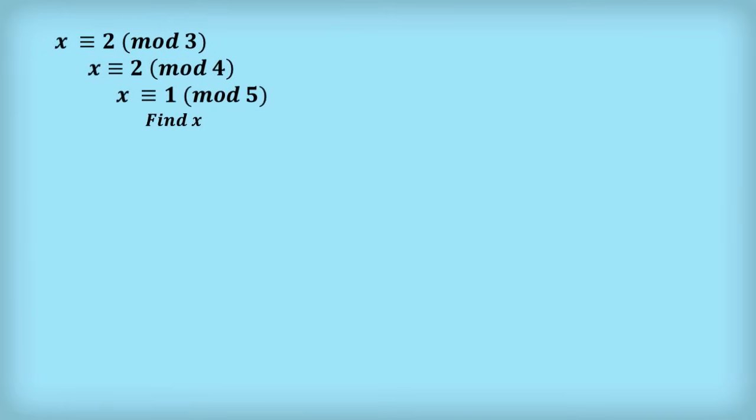Here is the key step. We will work out x in three sections: the first is the mod 3 section, the second is the mod 4 section, and the third is the mod 5 section.